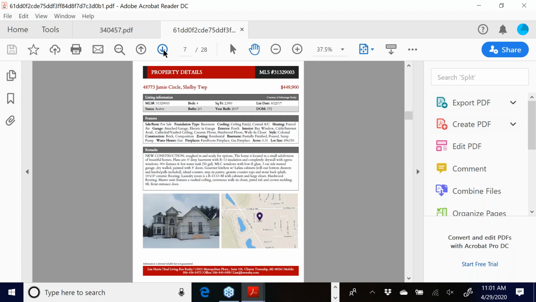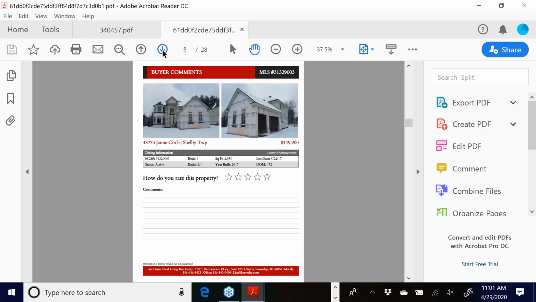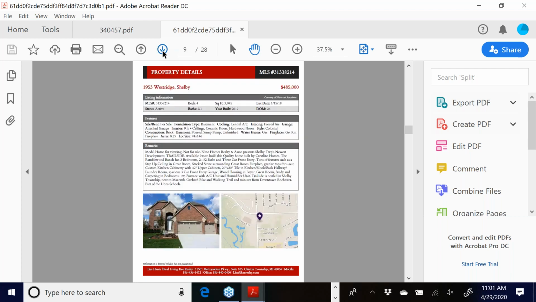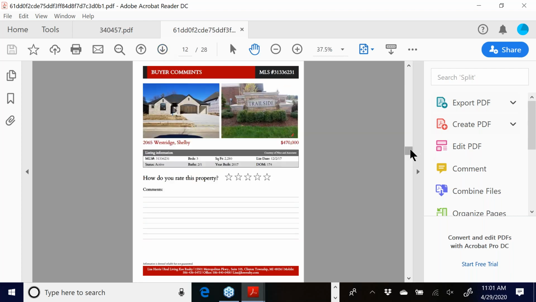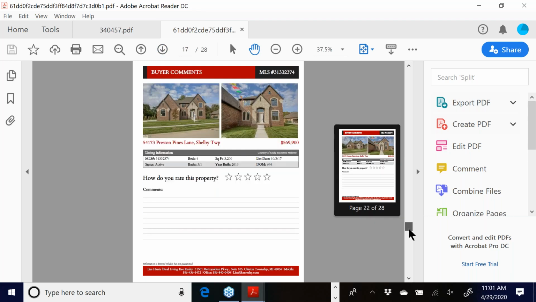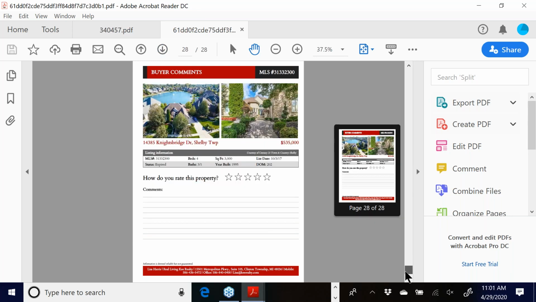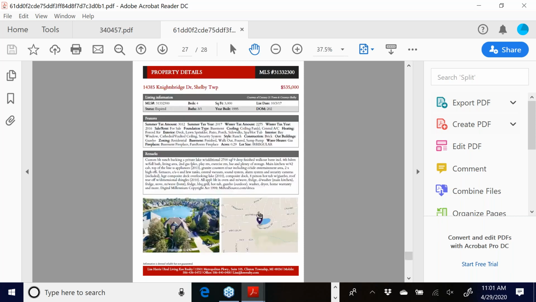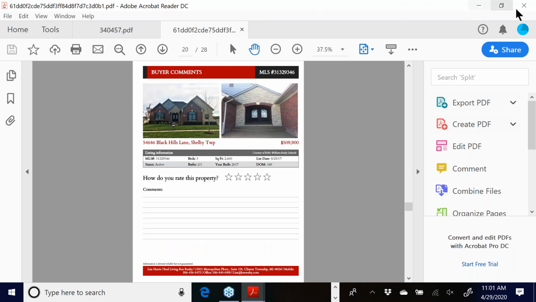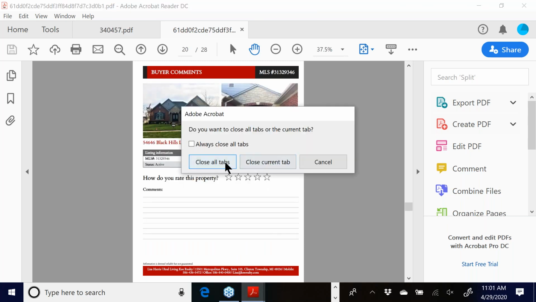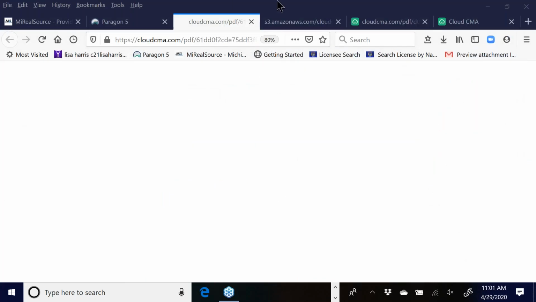So it's not going to give you a lot of interior photos like the MLS client view or the buyer full package. It's not going to give you all of those, but it does give you all the remarks and that information. And it's great because they can just make notes as they go through it. Let me see if I included for them area information or not. I may not have included it. So it does include information for restaurants, schools. This one did not. But those are all under your customize.